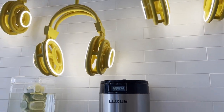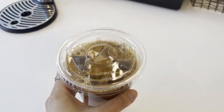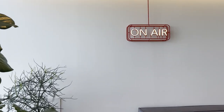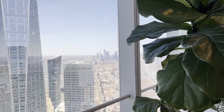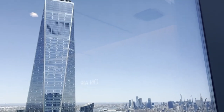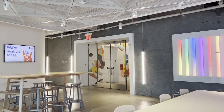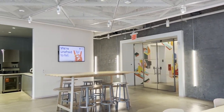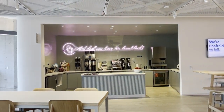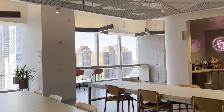We actually have a couple of different barista bars located throughout our offices, as well as some self-service espresso stations. The one I'm at today is at our reception area on a very high floor. My favorite part? This view of Manhattan — it is so beautiful. Here's a tiny peek at another coffee spot in a common area. I really hope I don't get in trouble for sharing this; I just want to show the beautiful design and views of a common space.